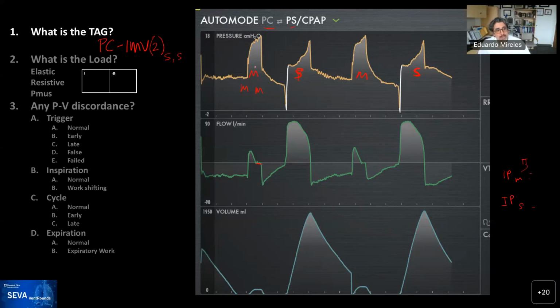So this is the last mode that we'll see today, the PC-IMV type 2 SS. And there are more targeting schemes. We could spend the whole year just discussing targeting schemes and how they're implemented. But in general, what we wanted you to take away from these SEVA Express rounds is knowing how to use the tag, what each one of the members of the tag means, and how to use it, so that when you use the Vent Mode app, or the Rosetta card or mode card that we have available, you can understand where we are going and what we are using.